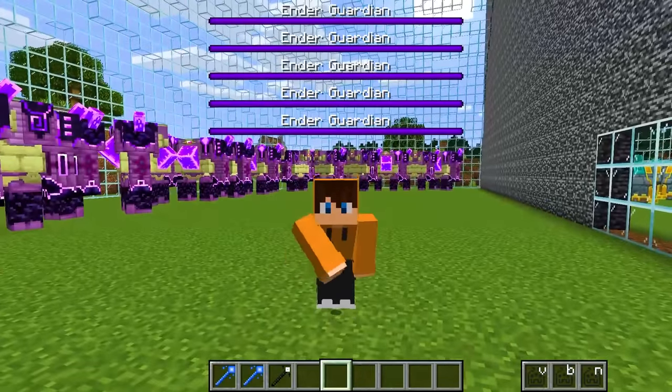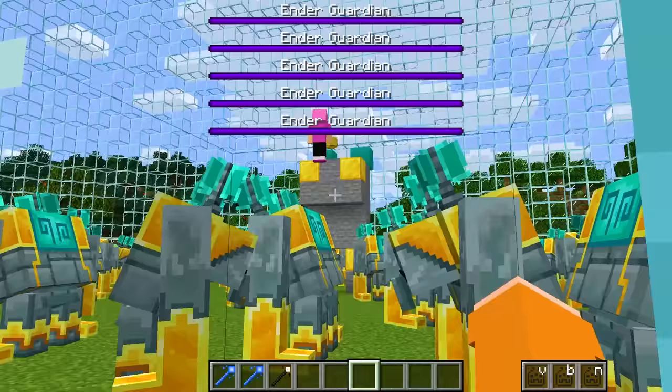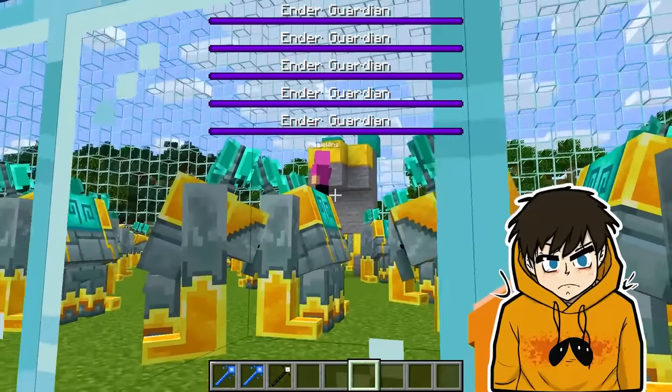But before we start the mob battle, I need to go prank Gracie to slow her down. Wait, before I go, what is that? Gracie's building some sort of statue to worship her golems. That's not okay. I need to prank this.